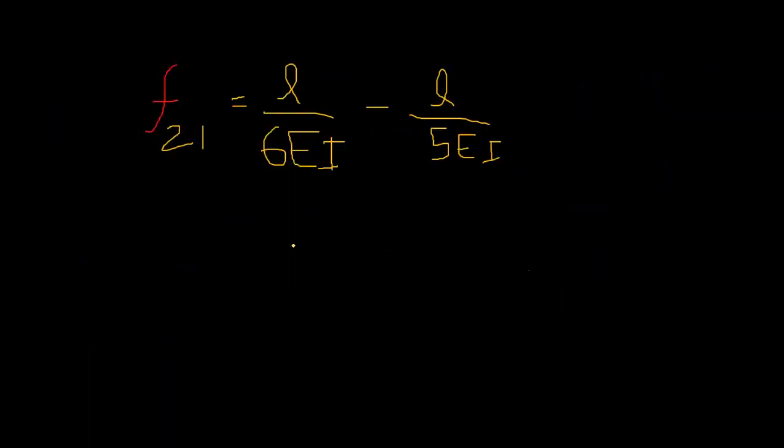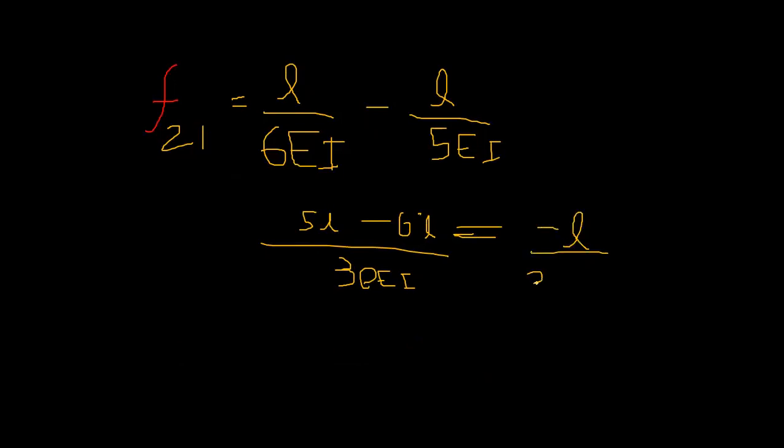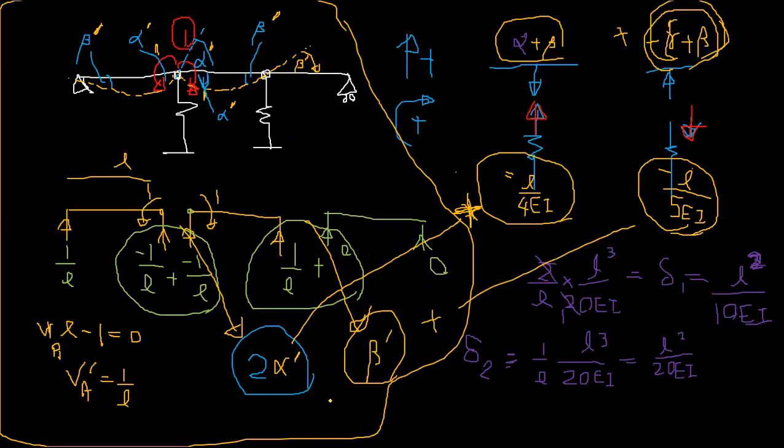So L over 30 EI, it's going to be minus L over 30 EI. Right? So you know from Maxwell's theorem, F21 is equal to F12, right? This is a theorem. And as well as our coordinate system and the entire system is symmetric, right? For this special case, you can, if you want, just repeat the same step. You can just go ahead and apply a unit moment here and see that things are right.